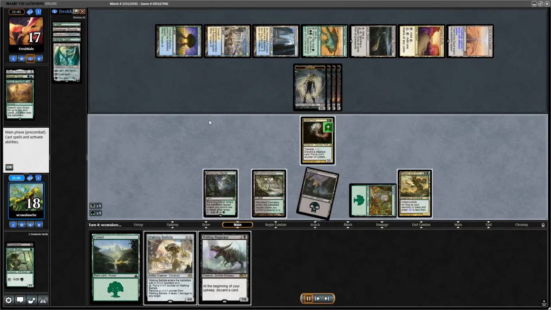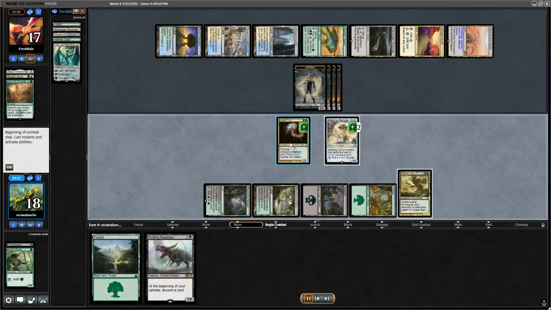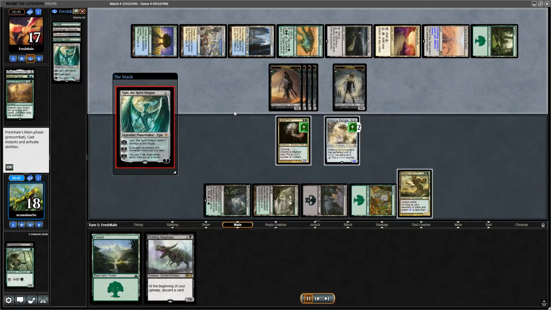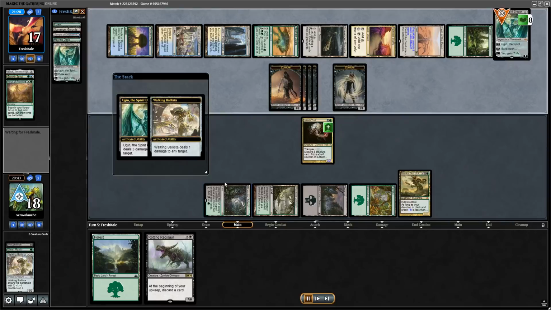Rotting Regisaur is still the card you want to run here because... I don't know why I did Walking Ballista. I definitely should have gone Rotting Regisaur and kept up a regeneration mana and attacked in. That would have been the smart play. I don't know what I was thinking with the Walking Ballista. However, it doesn't really matter because Ugin comes in. Oh yeah, because we knew Ugin was coming down. That's correct. So I'm like, okay.